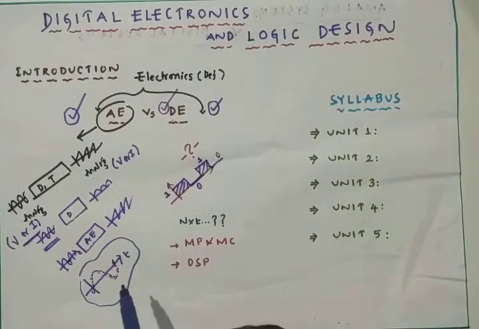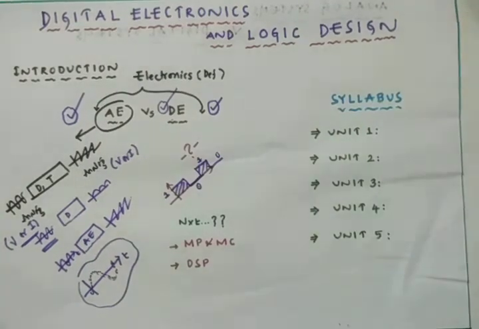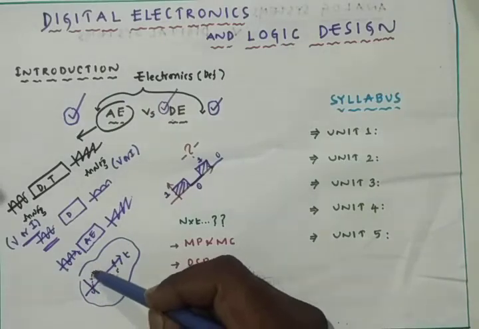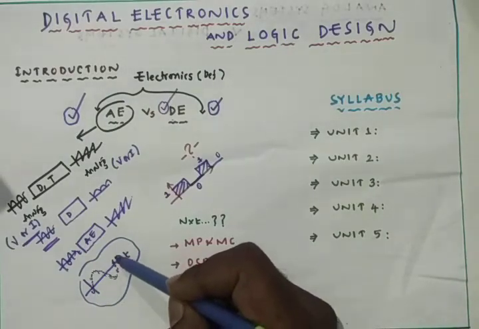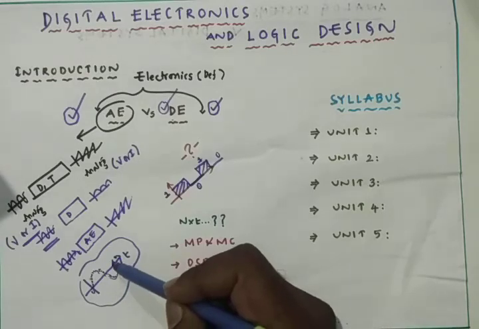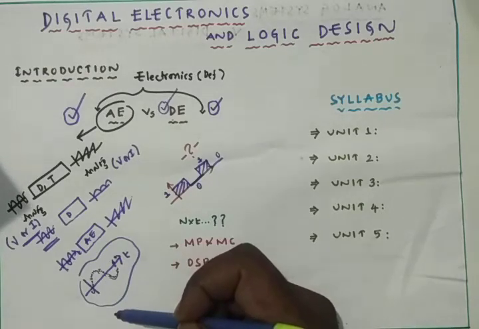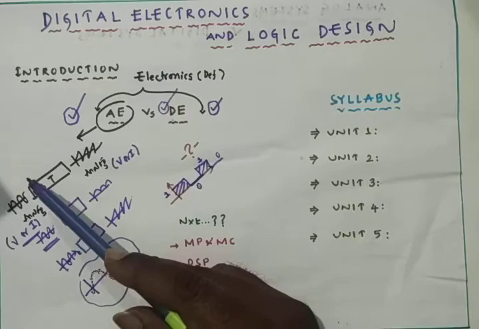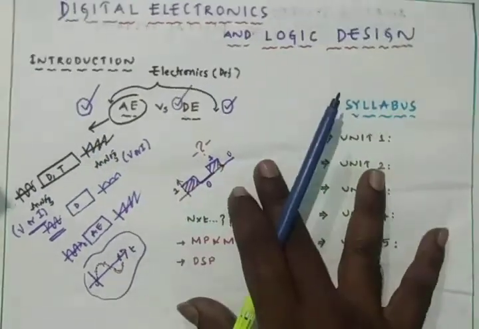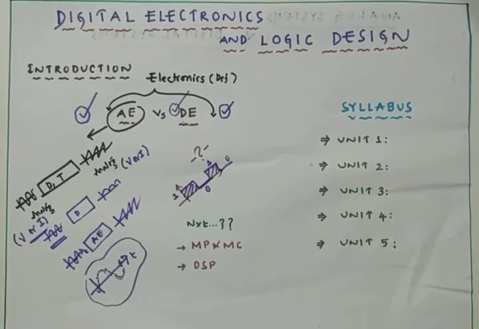In case of an analog system, whose input is an analog signal, the output is also an analog signal. An analog signal is nothing but a continuously varying signal, having infinite levels of amplitude. It deals with completely analog signals only, and that electronics is nothing but analog electronics.